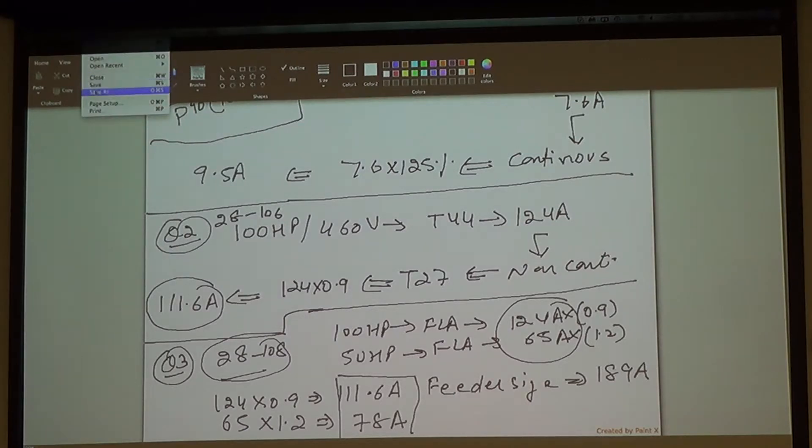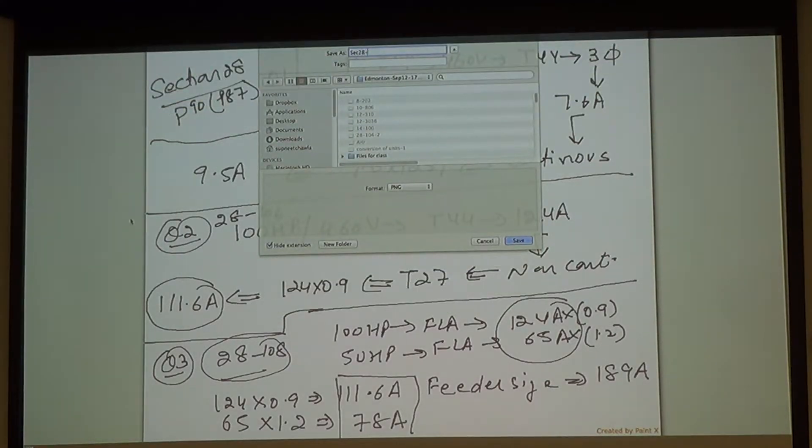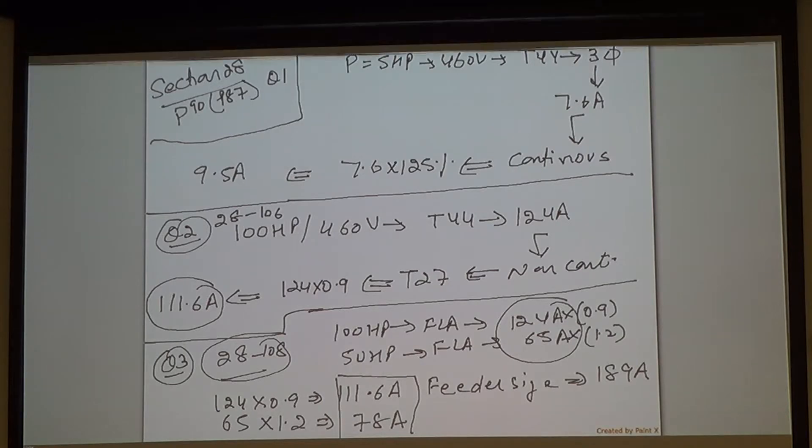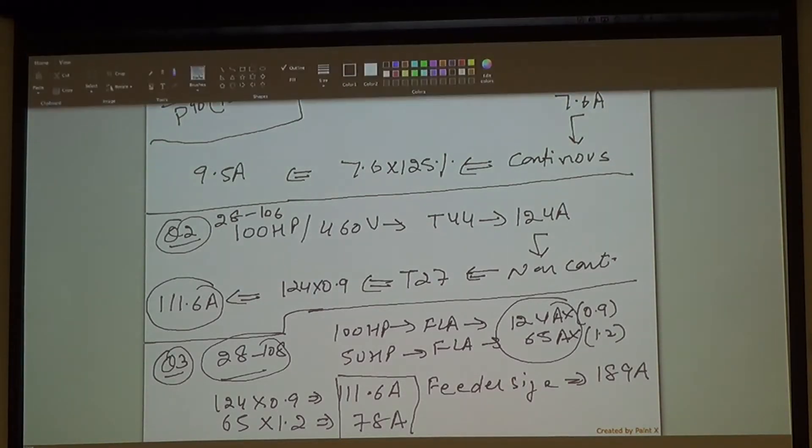Let's go to question number four, guys. Section 28, question one, question two, question three, done. Let's go to question number four. Question three has its fuse size and breaker. Hold on to that, guys, because I have not taught you. So, we're going to hold on to that. We'll come back to this three. So, for now, you can leave a little bit of information or page underneath. Let's go to next one, which is question number four.